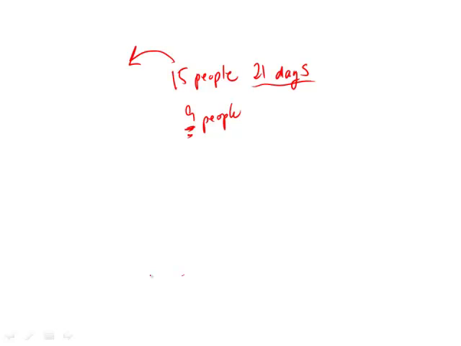Imagine this was actually 18 people and now I said now there's suddenly nine people. Nine people is one half of 18, so for nine people, if it was 18, that would last them 42 days, or twice the amount of 21 days.